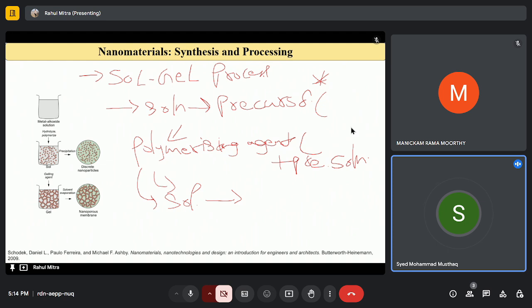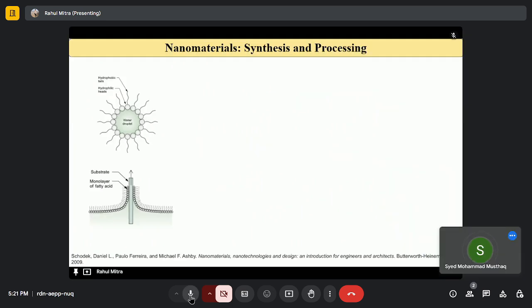And evaporation of solvent will leave the dense, or sometimes the nanoporous film, because some gas molecules will get trapped. So we have a porous type of material. And also the sol gel methods are a base for paints, ceramics, cosmetics, coatings and derivatives. So it is again the bottom up approach. The next process is the molecular self-assembly process.